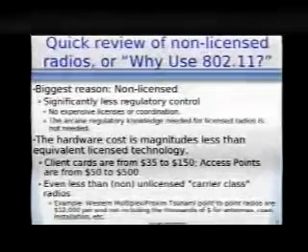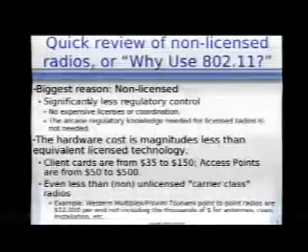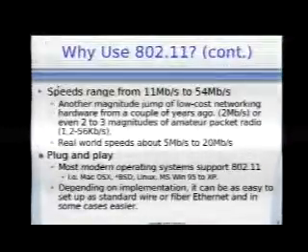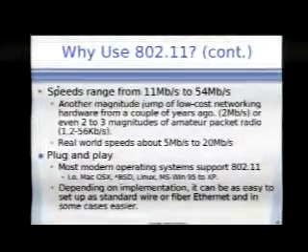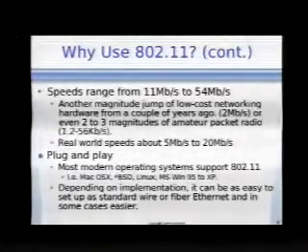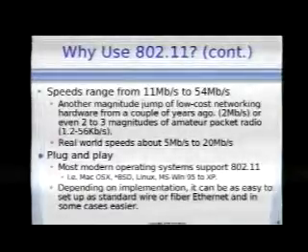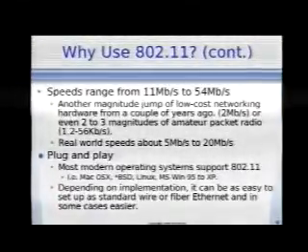Okay, so a carrier class radio may cost tens of thousands of dollars, whereas you can go out and get an access point for $50 or so. Doesn't necessarily mean it's appropriate deployment for outdoors. Obviously, getting 11 to 54 megabits, well, in reality, it's actually something about half of that, is a big win over those old wireless radios that only did 19.2.